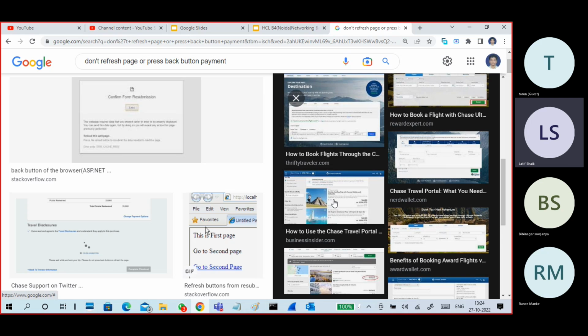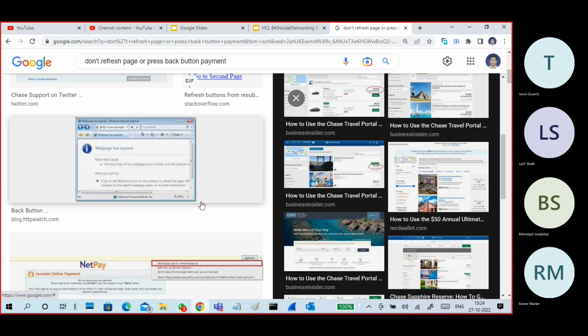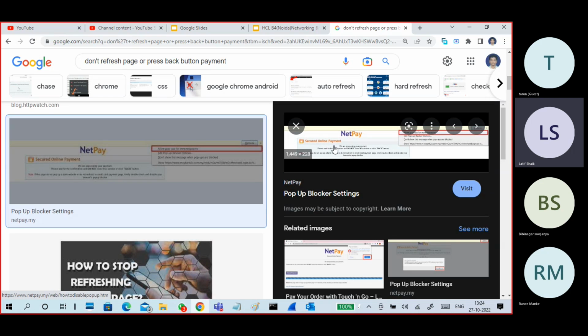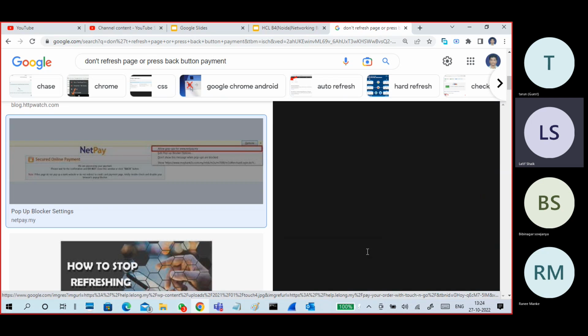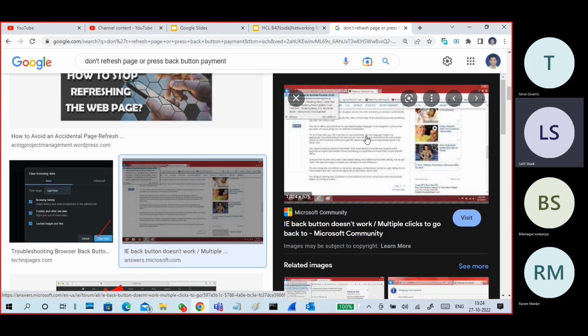Wait till it is completed. Okay, that is a secure online payment. So you can see this kind of stuff. Pop-up blockers, that is another one anyway.